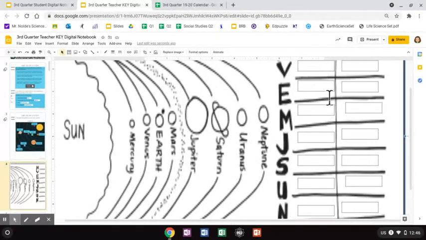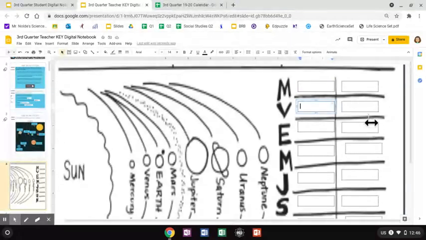Okay, so the way that we remember the order of the planets, and hopefully this is not the first time you're hearing this. Hopefully you learned this or talked about it in 3rd or 4th grade, because this is more of a review skill for us. But the way that we remember it is with an acronym. So we try to remember at least the first letters of every planet. And if we can remember at least the first letters, then that will really help us remember the order.